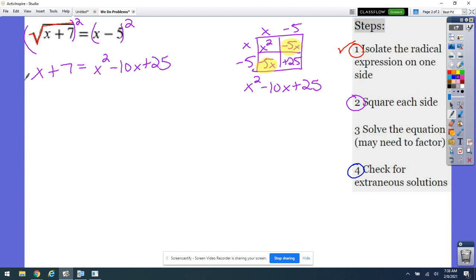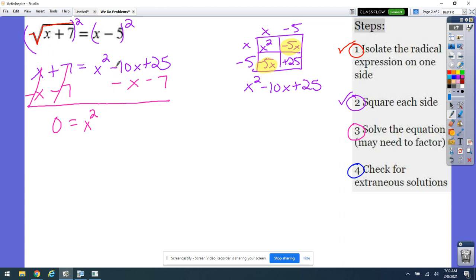Now I'm going to basically move everything over. I'm going to solve the equation. I may need to factor. So first thing I'm going to do here is solve and get everything all on one side. So I'm going to switch my colors here. Let's do this little pink. I'm going to subtract x here, and I'm going to go ahead and move my 7 at the same time. Do the opposite, the inverse. And here's what we're left with. These two cancel. So I'm left with 0.